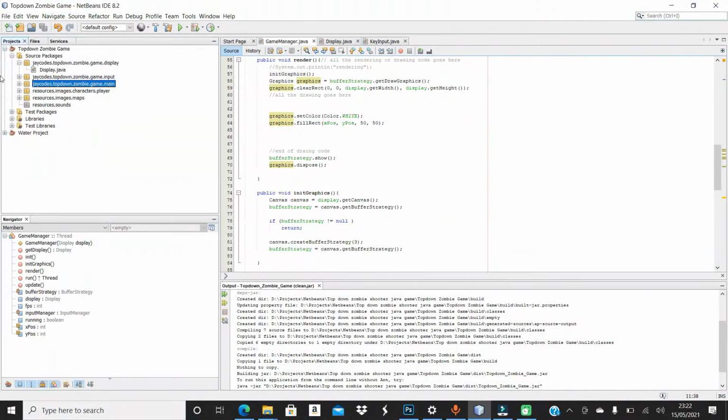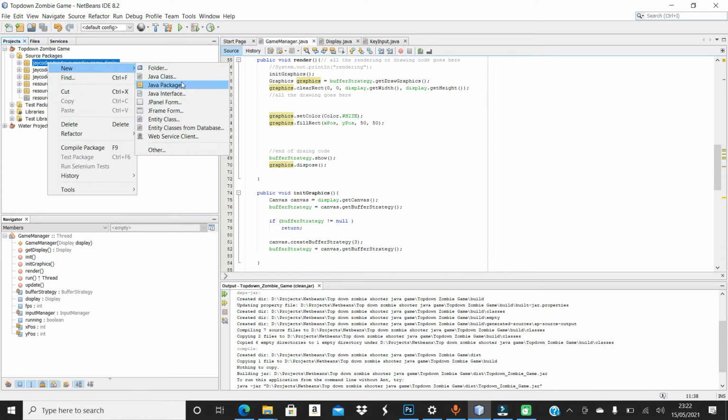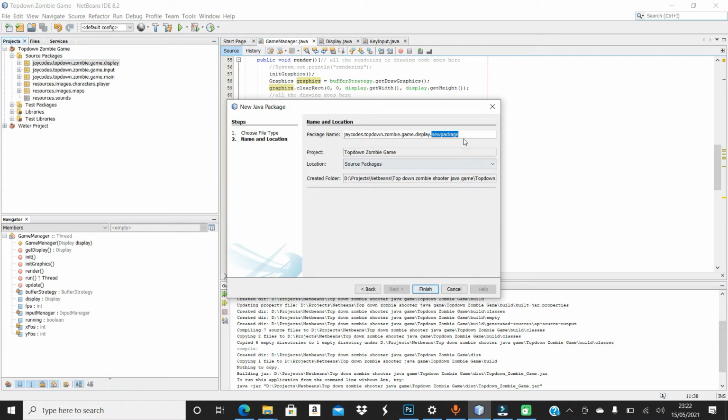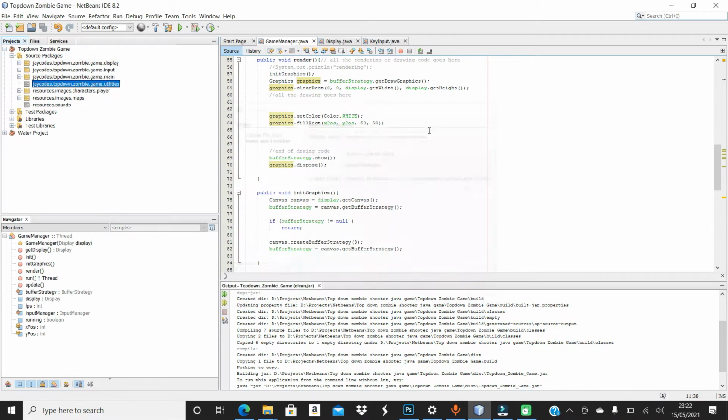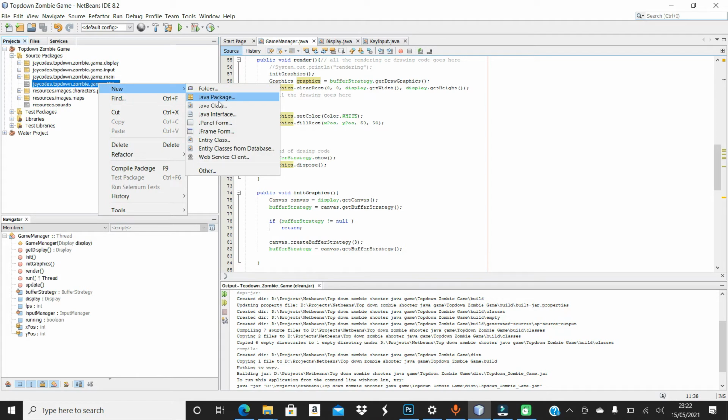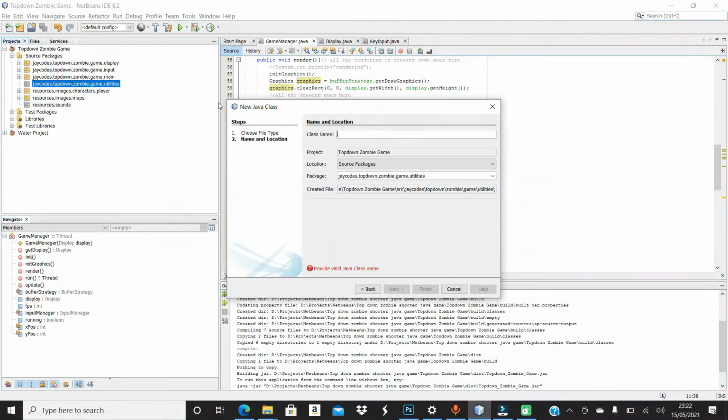Inside the game, I'm going to create a new Java package and name it utilities. Inside that package, I'll create a new Java class and name it Util.